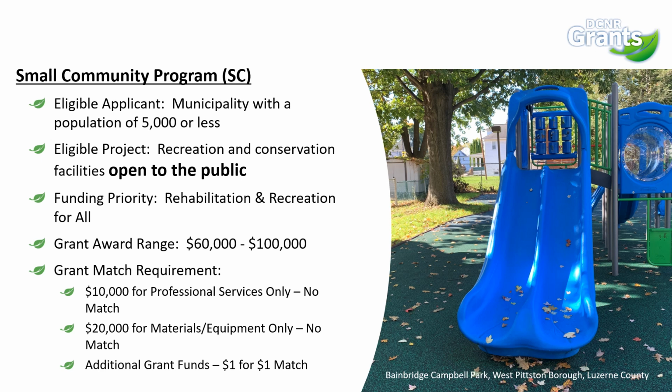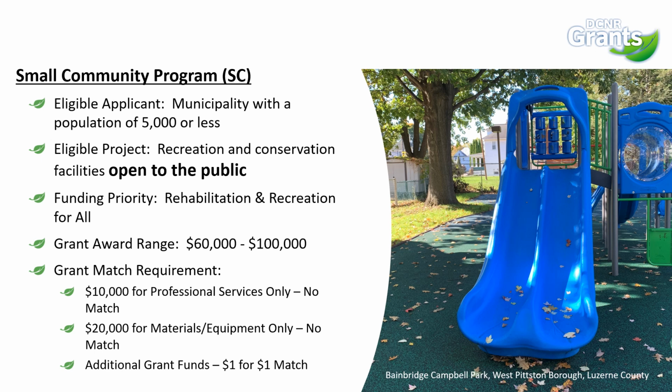In recent years, the Small Community Program has experienced a few changes. DCNR has worked to allow a range for the allocation request, with the hope of helping smaller communities cover the increasing costs of a park development project. The minimum grant award is $60,000 and requires $30,000 in matching funds. The maximum grant award is $100,000 and requires $70,000 in matching funds. The first $30,000 of the grant allocation does not have a match requirement. However, grant funds greater than $30,000 require a dollar-for-dollar match.